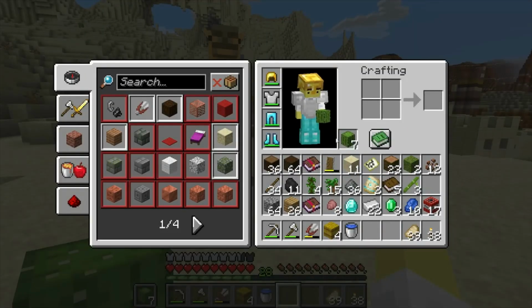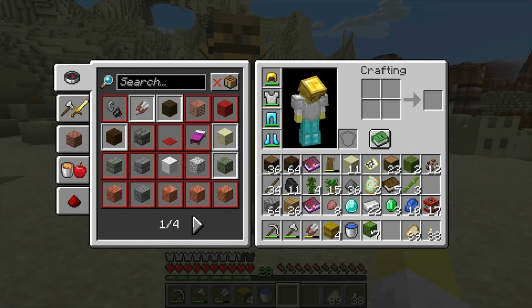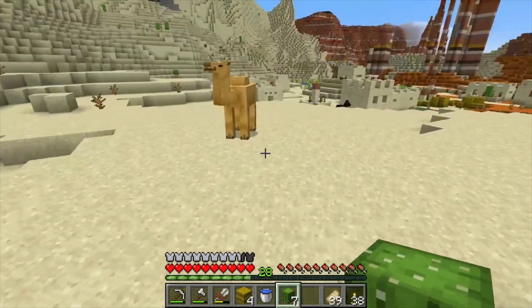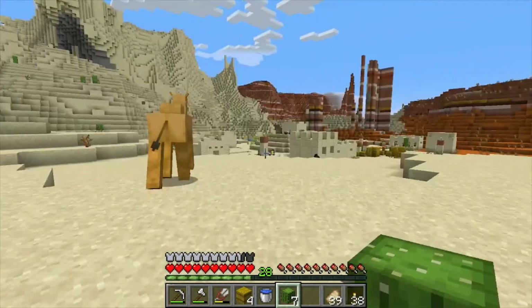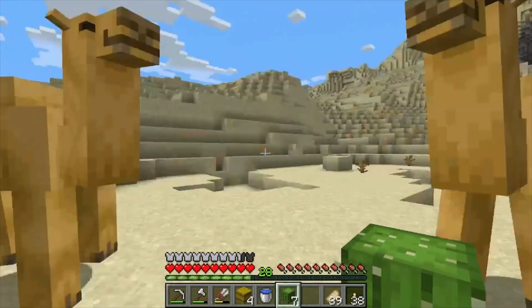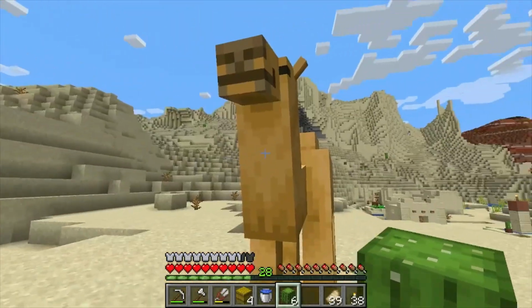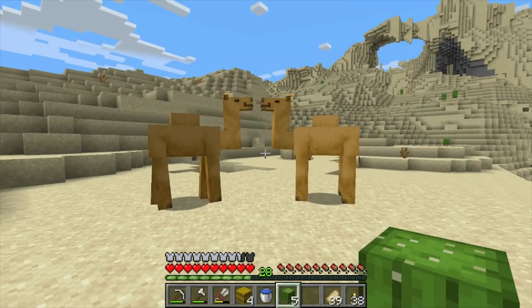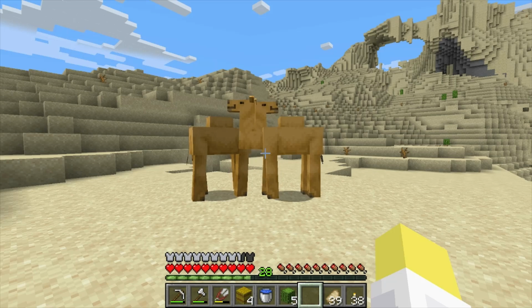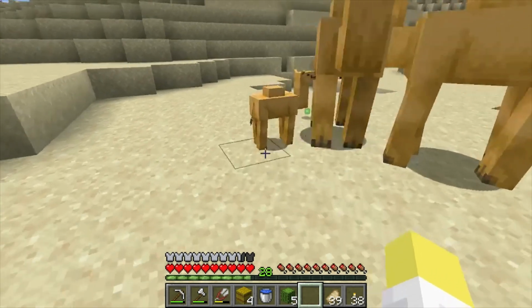And soon there will be a little baby camel. Don't sit down. What are you doing? Yeah, get up. You come this way. Meet me halfway, please. He's already trying to wander off. Hey! All right, here we go. We're breeding the camels. Aww. And little baby camel, there it is.